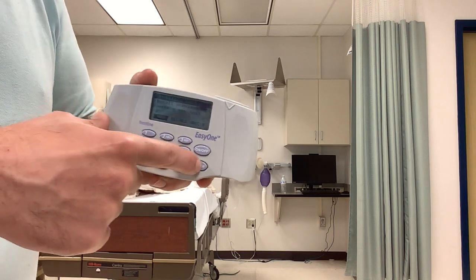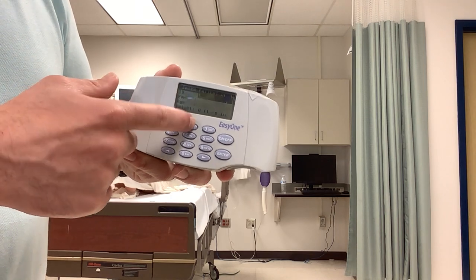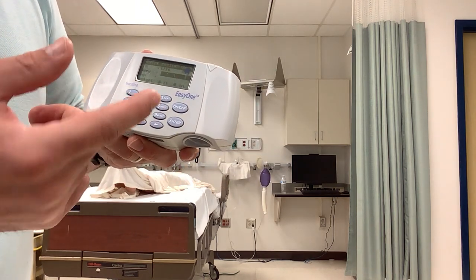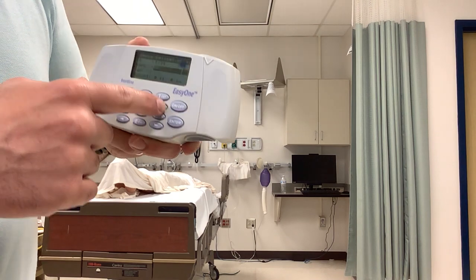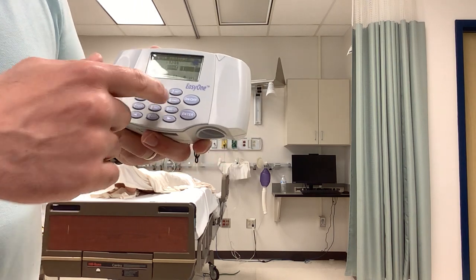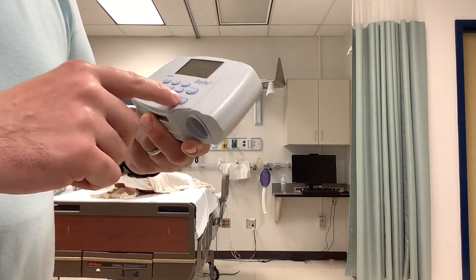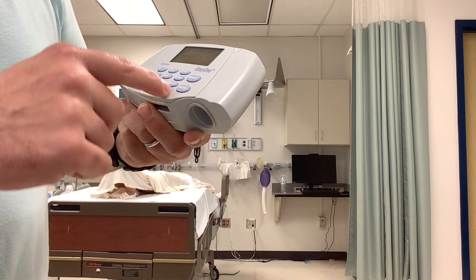So again, enter, and then you can put in some ID information. I'll do 1, 2, 3, and 4, and hit enter, and then name, old school text kind of stuff rather than a touch screen. So my name is Daniel. So 3 for D, 1 for A, then 2 on 6 for N, then 3 times for I, 2 for E, on number 3, and then 3 times on number 5 for L. My age is 36. Height is 5'10".